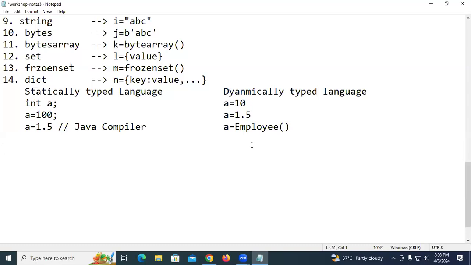How do you write programs in Python using object oriented principles? Is it clear to all of you? Because of that, it is called an object oriented language. What are the principles of object oriented programming? Encapsulation, polymorphism, inheritance, class, object, abstraction. All these are the principles of object oriented programming.